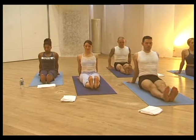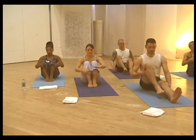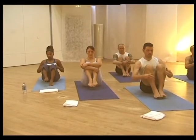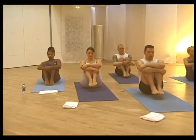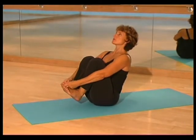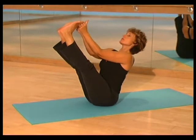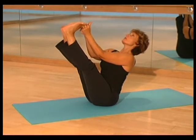Just flex those feet, bring the knees up and hug the knees. This will release the upper back and release the lower back. Now holding onto your toes, knees on the inside of your elbows, lift. Pull the elbows together, head looking up.